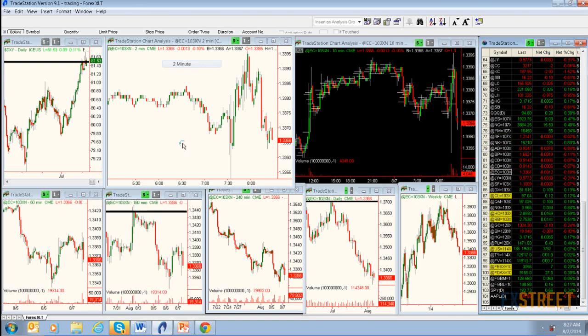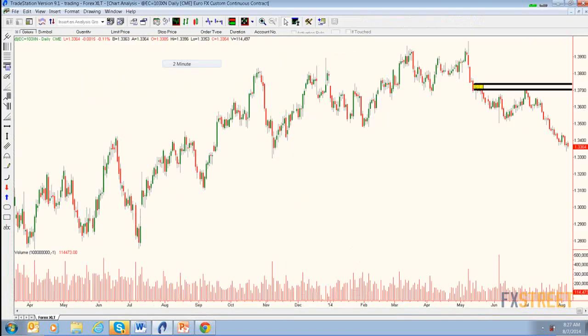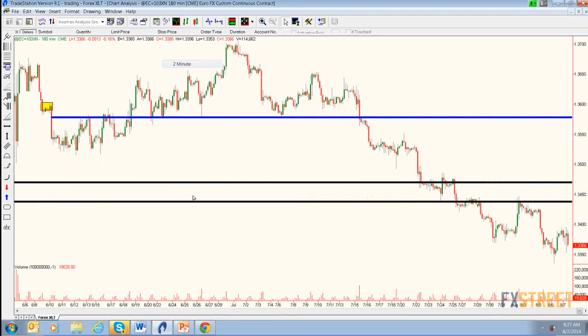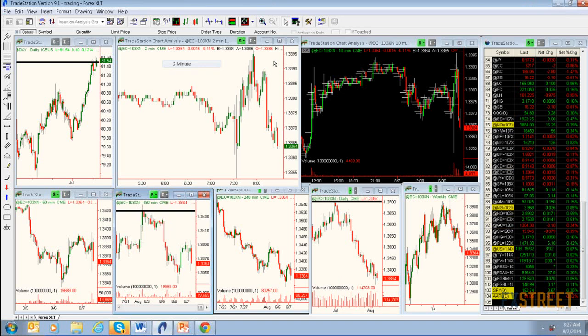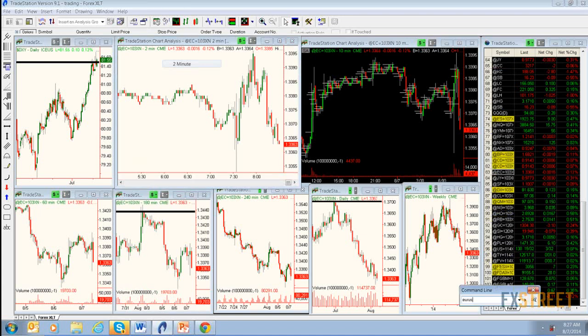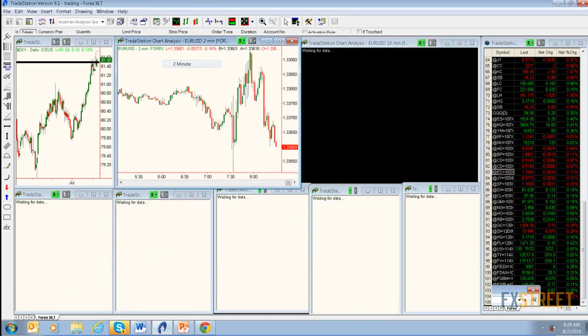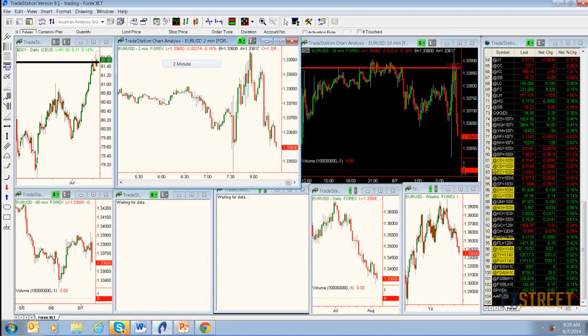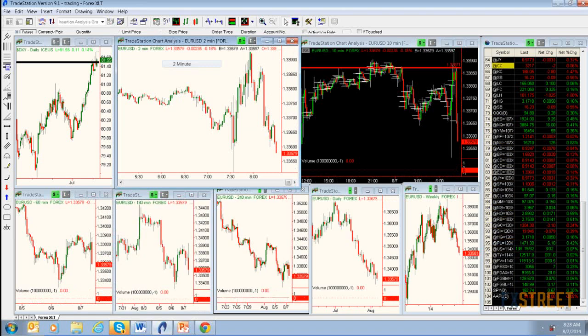Let's see here. So there's a nice level we found in FX Street. I don't know if anybody's still in that trade. And then remember we said if you... Yeah, let me go to the spot. So in the larger time frame, there's a great level above.